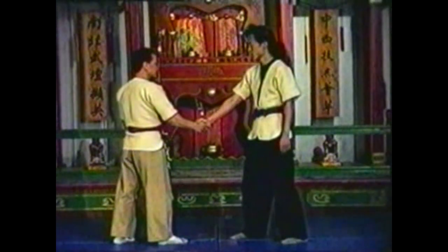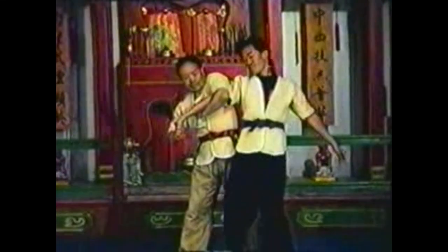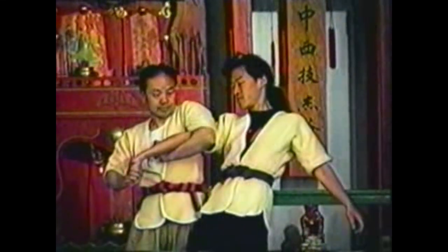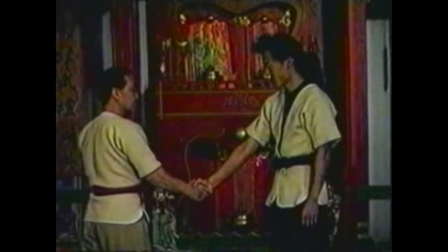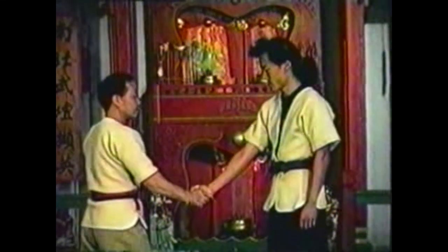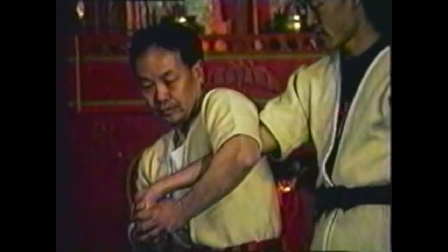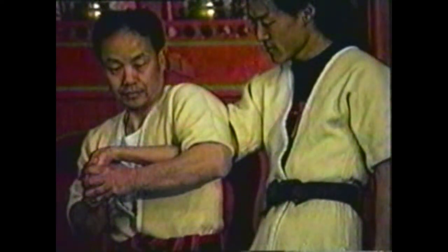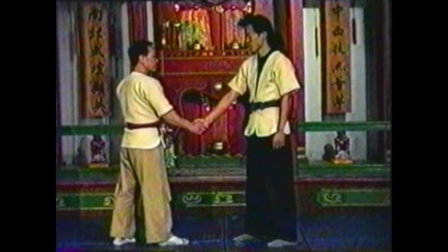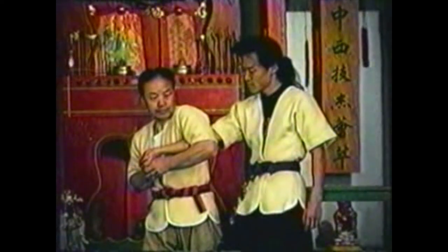Press the back of his hand toward his forearm. Hyper-extend his elbow over your forearm, pressing down with your armpit. In this variation, grab his wrist with both hands and only hyper-extend his wrist. Control his elbow with your arm. Pull his fingers to his forearm, locking his wrist with your thumbs. Keep his elbow sunk to maximize the extension of his wrist.